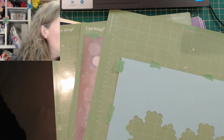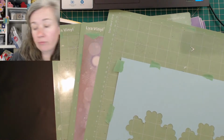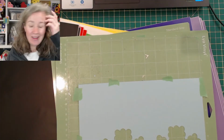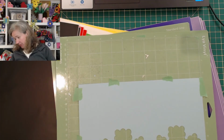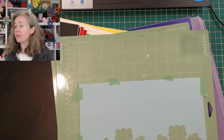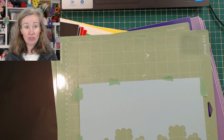So, oh, you guys didn't remind me. I got to measure what I'm going to put this onto so I can make sure I'm actually getting the right sizes. Let me grab a ruler. All right, my ruler's missing. Now things are just not going well.